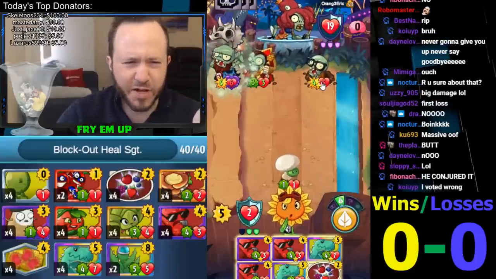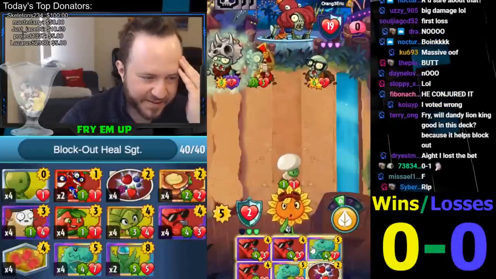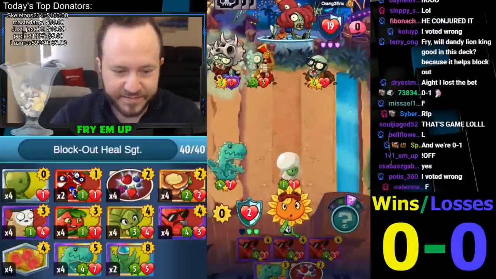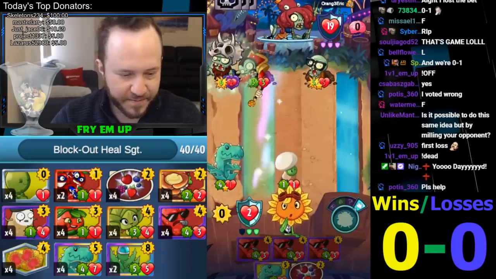Did he get Bungie Plumber from... Wow, he got Bungie Plumber from Zombie Middle Manager. He's not even a crazy hero, man. We're done. It's guaranteed lethal. Alright. That was unfortunate.